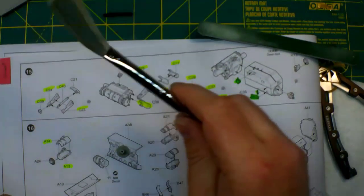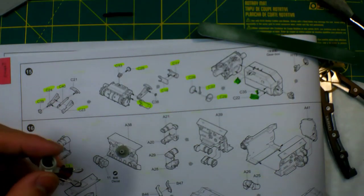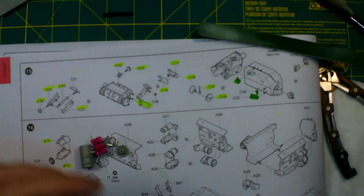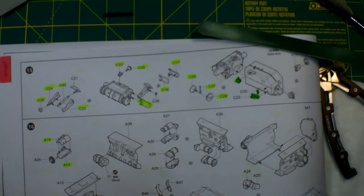Oh, I think I showed you the Tamiya dusting brush. This thing is nice, especially before you airbrush, just to take off the dust of your model if it's been a little bit since you handled it.